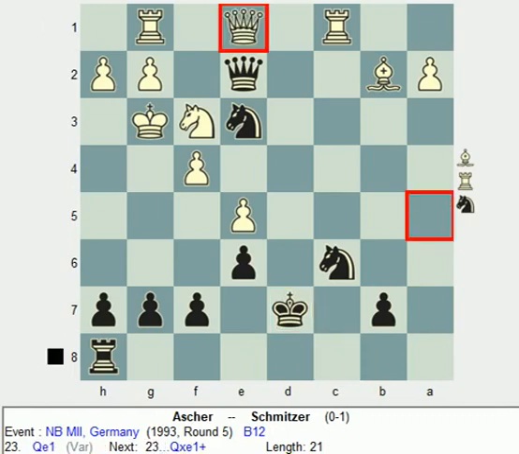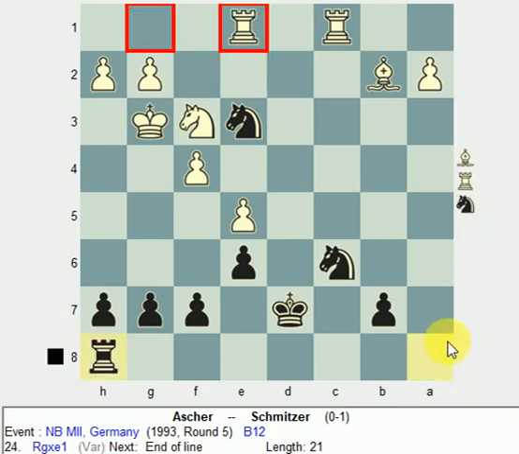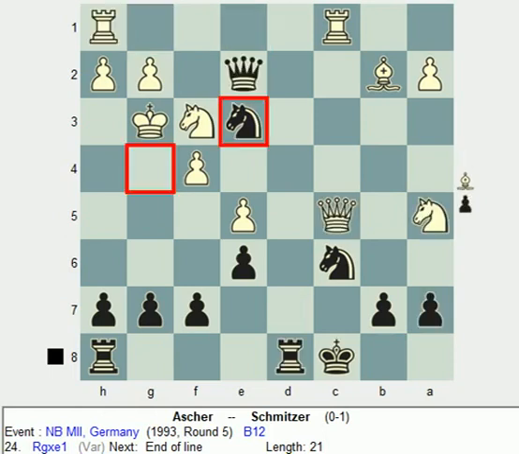king to d7, queen to e1. First, there is no ace to play, so queen takes e1 and rook takes e1. So here white is in a good position actually, so he made a mistake here. He should have moved the rook to g1 here.